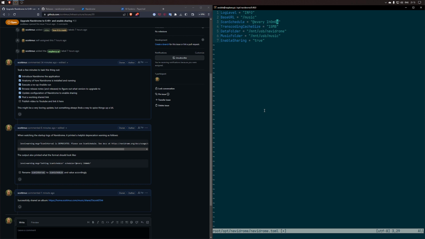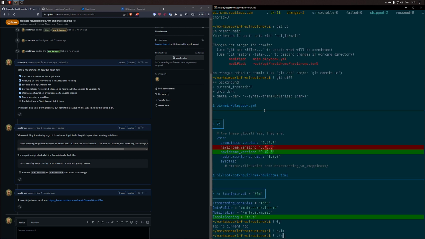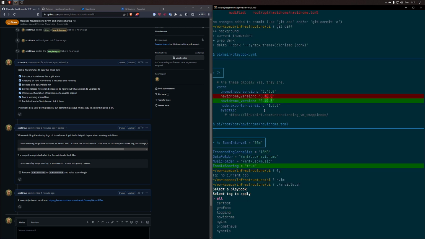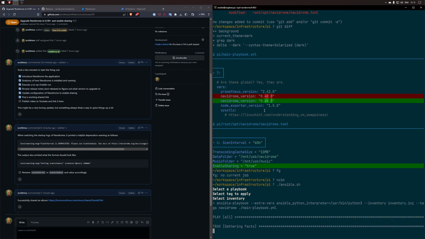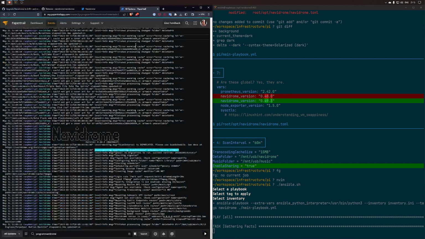Cool. That's an interesting form of a cron like declaration. So let's deploy that and see if it works. And this should be pretty quick. We'll see another change of the configuration file.